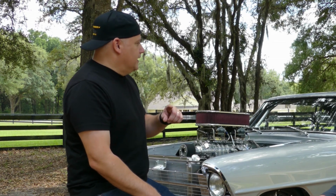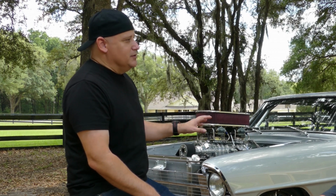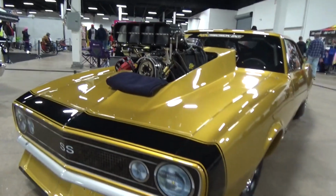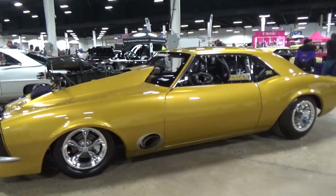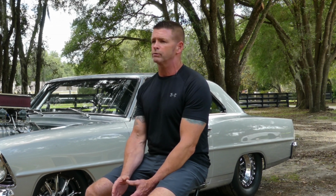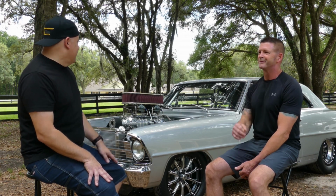So tell me, it's not with this car, obviously. What cars do you race with? So I currently still have my 67 Camaro. It's known as the Gold Camaro. I've been very successful over the years with it, whether I've been driving it or whether I put a driver in it. Right now it's a Pro 275, and it has a Roots blower on it. It makes around 3,700 to 4,000 horsepower, depending on how much boost we stick through it. That's a lot. So that explains why this car is the way it is.